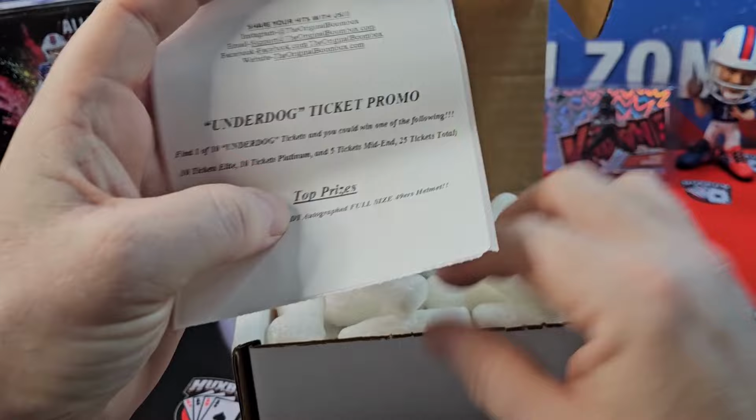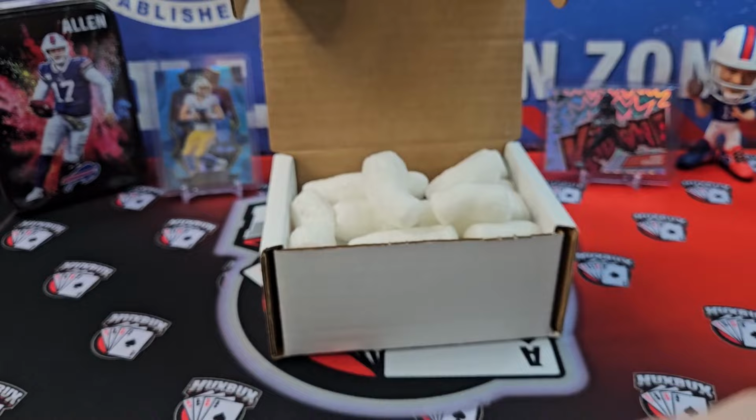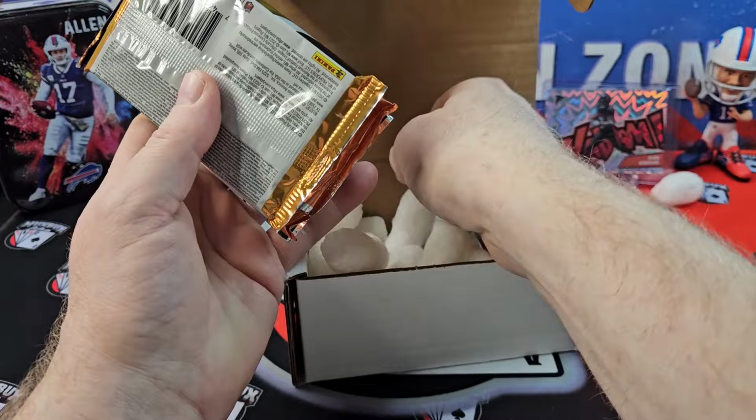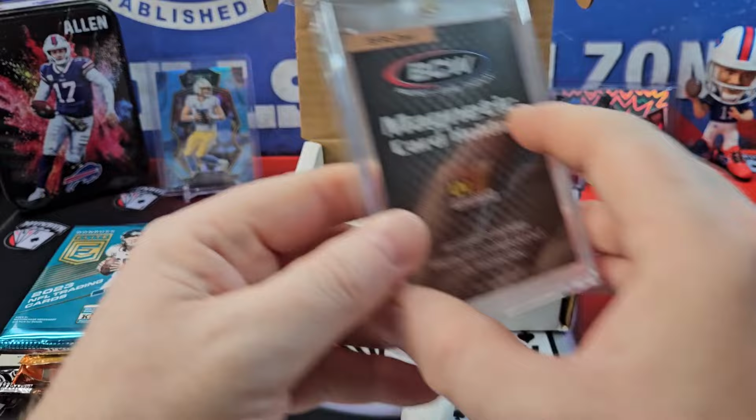We didn't get a ticket, but you're getting a Brock Purdy autograph full-size 49ers helmet. Pretty cool. And I am recording this pre-Super Bowl yet again, so eventually we'll get to talking about the Super Bowl. Let's see what we got pack-wise. I'm not even trying to save the peanuts. And our mag is a 55-point magnetic holder.